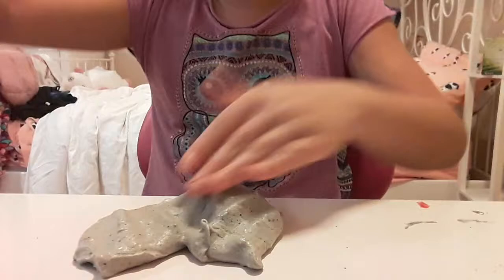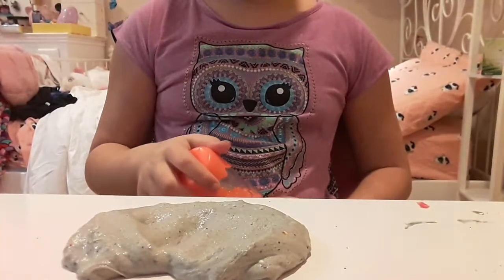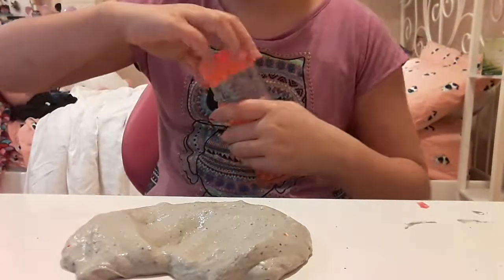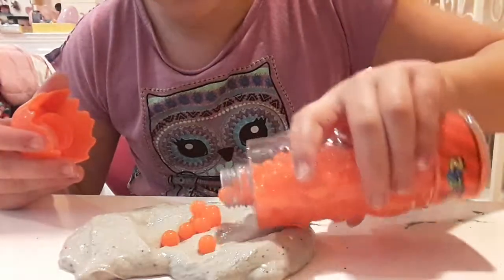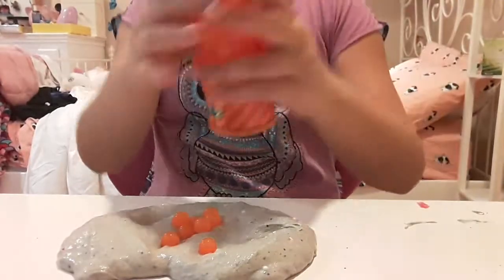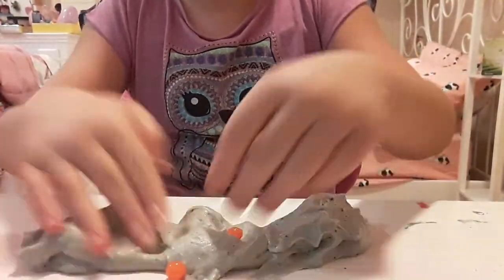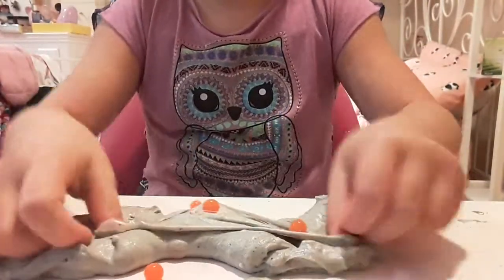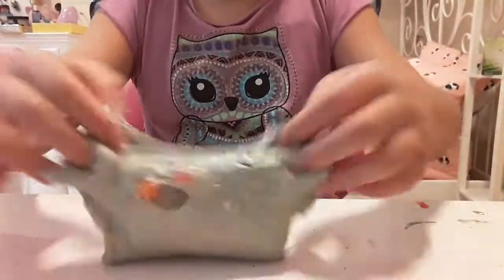For some reason, I have the urge to put Orbeez in it. I don't know why. I just want to put a few Orbeez in it and see if it works. But if not, then it doesn't work. I just feel like it'll look really cool if they stick. But I've seen a lot of slimes where people try to put Orbeez in them and it doesn't work at all. So I just want to see how it looks a little bit.